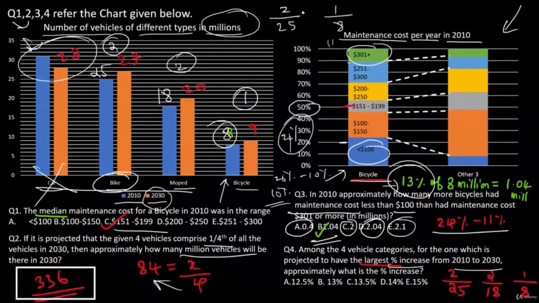What do we do? I cross multiply, right? So in this case 2 into 8 is 16 and 25 into 1 is 25. So which among 16 and 25 is the bigger value? It's 25, right? So because 25 is greater than 16, you put a sign like this, and the same sign holds true for these two fractions. That is 1 by 8 is greater than 2 by 25.